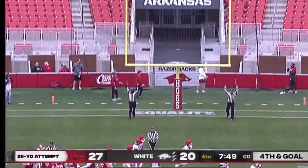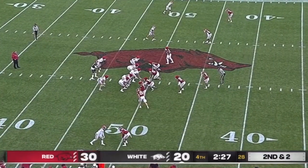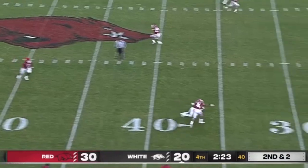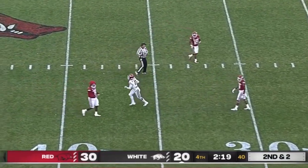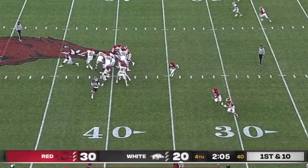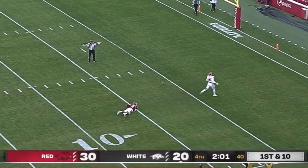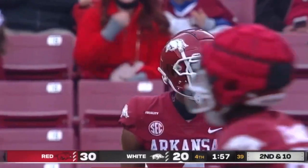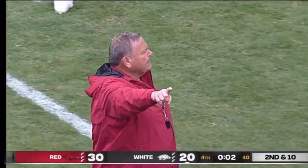Excuse me, that's Matthew Phillips. And Phillips is up and good. Now, can Cade Renfro execute a 2-minute drill? Renfro slings it and completes it to Ketron Jackson, the freshman. So now some guys a little lower on the depth chart are getting some playing time. That pass is broken up at the 5-yard line. Nice play made by Malik Chavis. And the clock continues to run here in this spring game.